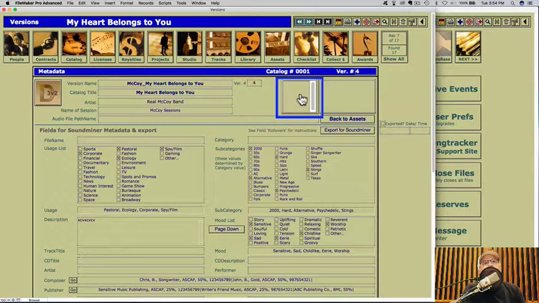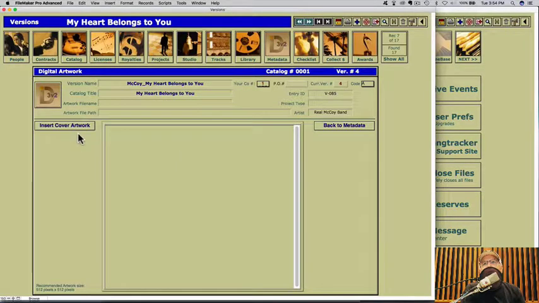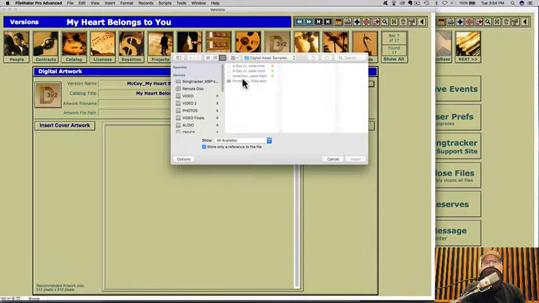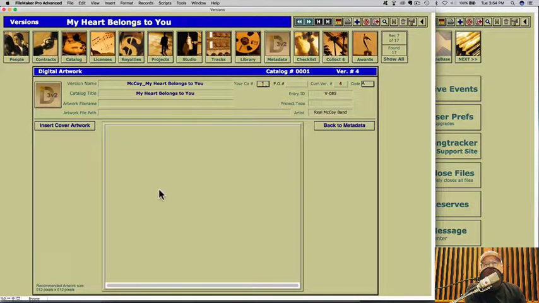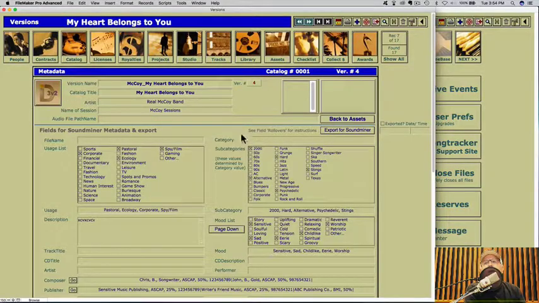This here allows you to click on this. If you want to insert your cover art, that's another thing you're going to want. You go to your graphics. It tells you your artwork size, 512 pixels by 512 pixels is the best recommended artwork size. And then you could include this with your songs. So you can keep a copy of your artwork here that you're going to include, and then to go back to the metadata, click that.